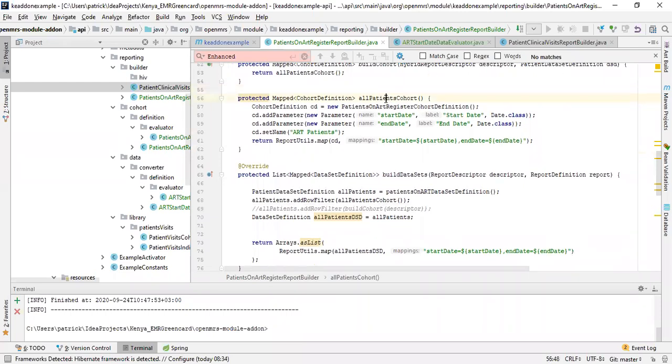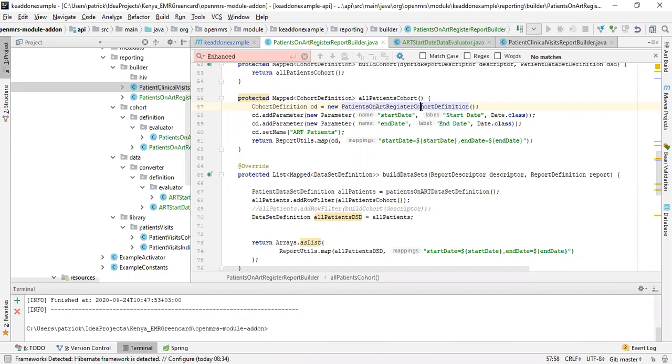So this is the cohort. Basically what we mean by the cohort is that we have to get more or less a line list of these people that we are trying to get. The way to get this cohort is we pull them from a predefined group of people. So basically the way the report works is that you get a line list of people with very predefined characteristics. That is what we call a cohort, and then we feed them into the builder.